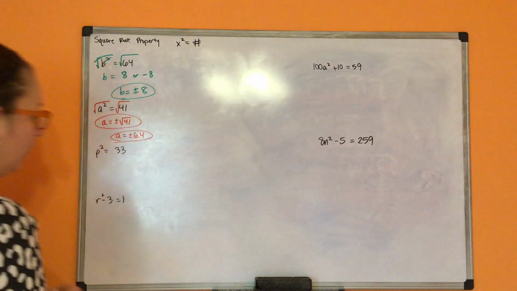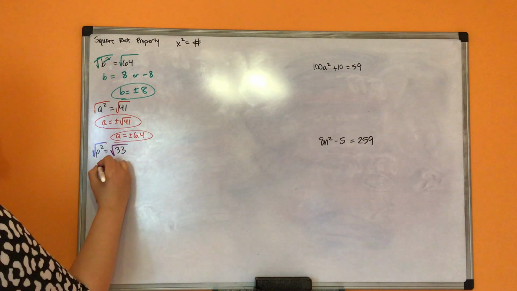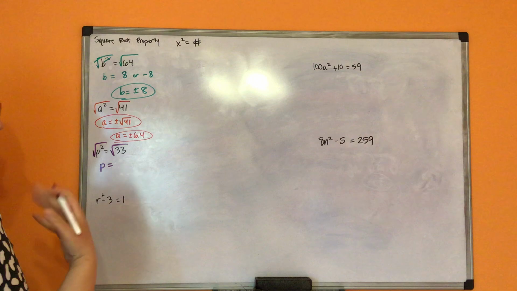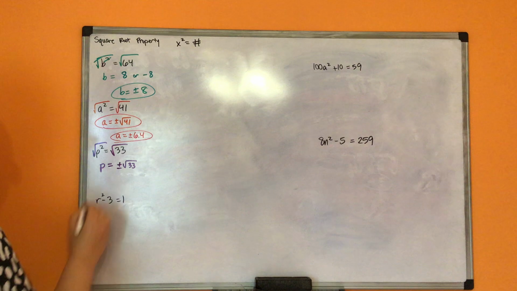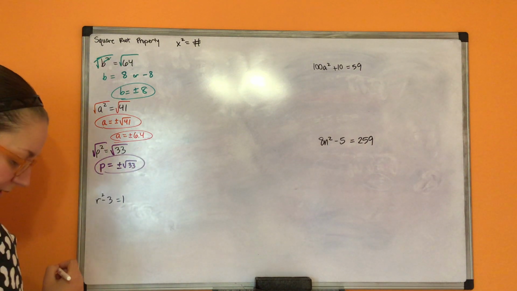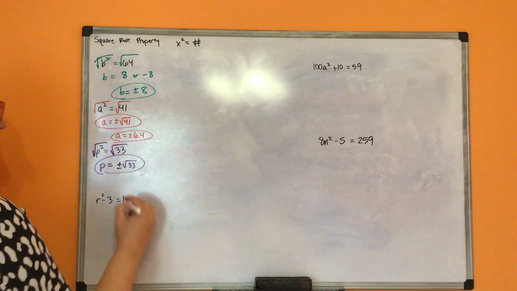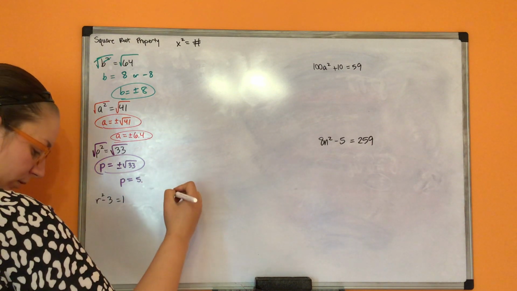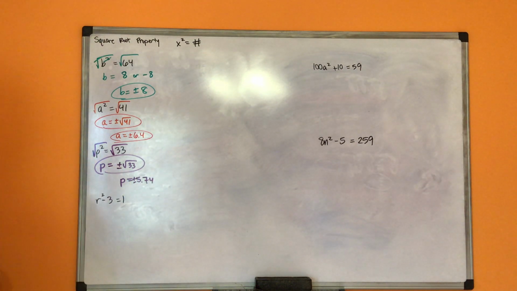Next up, we have p squared equals 33. To undo that squared, we take the square root. So this side becomes just p. Once again, 33 is not a perfect square. I don't get an integer when I take the square root. So you can either write your answer as plus and minus square root of 33, or if you'd rather use a decimal, again, use a calculator or Desmos. Most people don't know these crazy decimals off the top of their head, and you can round to one or two decimal places. You get 5.74 when you do that, and once again, plus or minus. So you either write it as plus or minus square root of 33, or plus and minus 5.74.